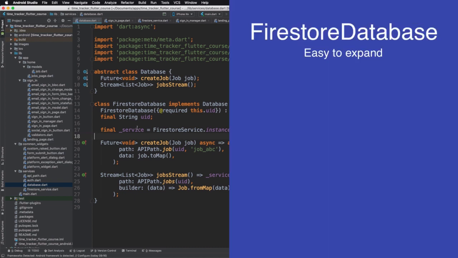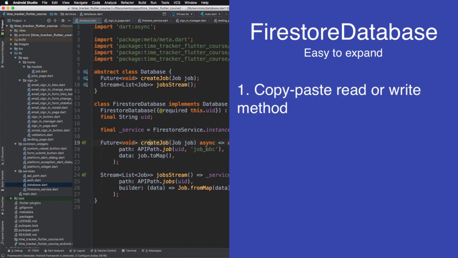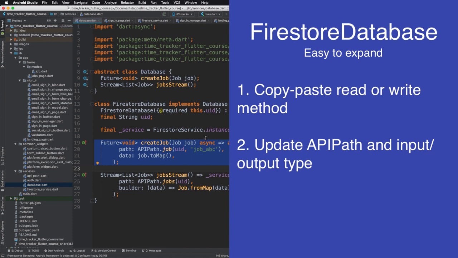In fact, it is now easy to add new methods to write data, and this is mostly a case of copy-pasting this method and adjusting the data type and the API path as needed. And similarly, if we want to read data from a different API path, we can copy-paste this method and adjust the type being returned and change the API path over here.